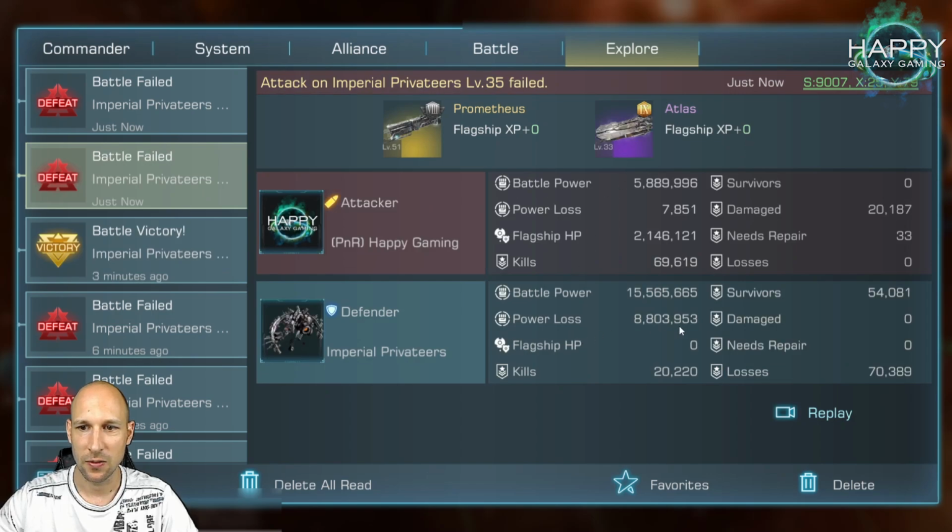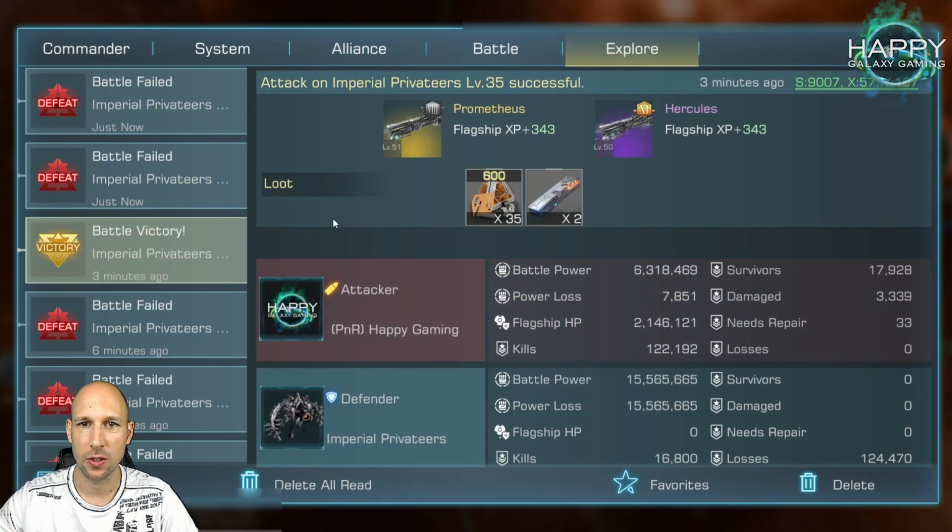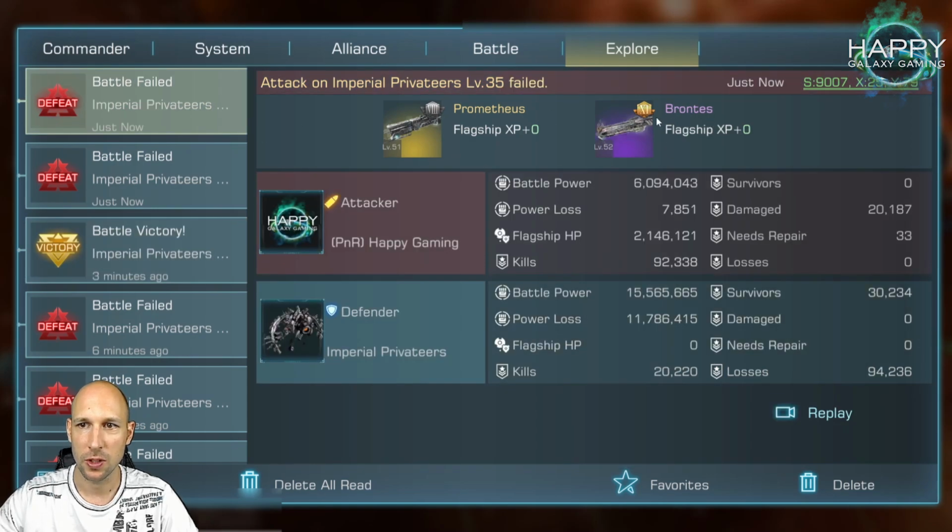With the Atlas we only did 8.8 million damage and around 12 million with the Brontes. So I think this shows very well. I mean, the Brontes and the Hercules are very close together from the rank. Both are at rank 11, Brontes even a little bit higher. Hercules is just made for fights against PvE.